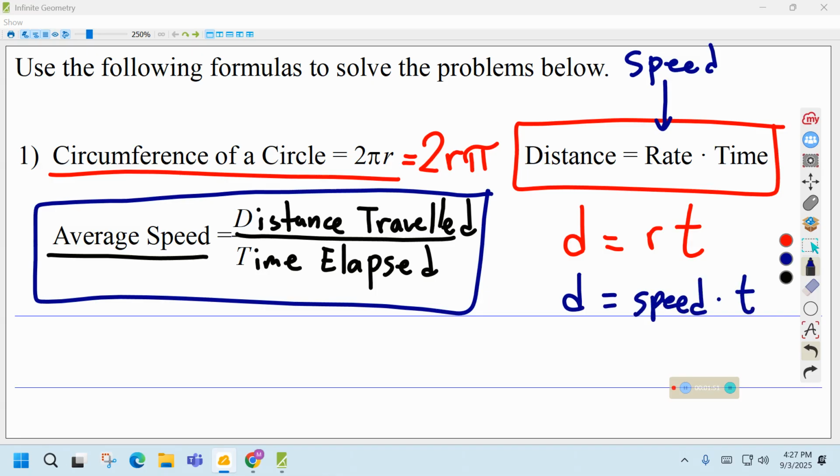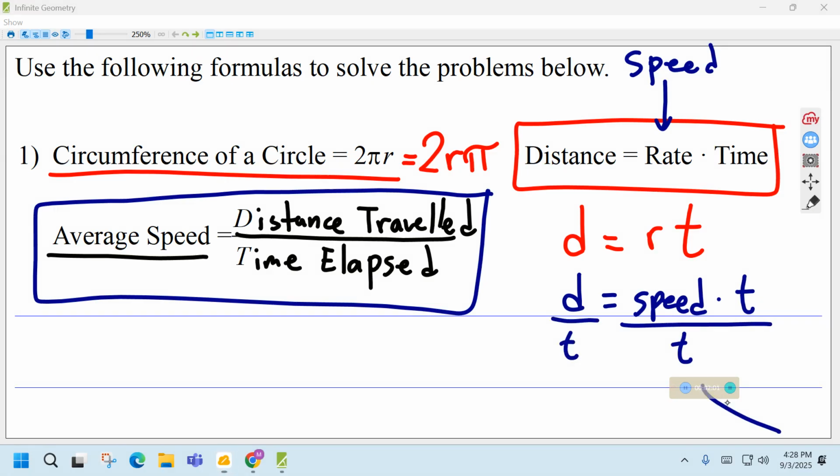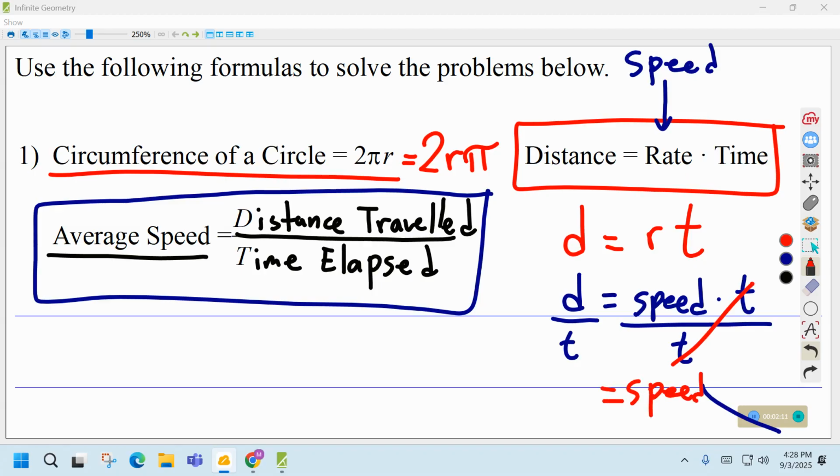times time, how could I solve this if I want to know what speed is? Well, if I divide both sides by t, then I'm actually done really quickly. You guys can see that we have the ability to cancel out these two t's right here because they're on top and bottom. So you can see that we get on the right-hand side the word speed, and on this side we have d over t, and this is exactly what we got right here. So these connections are made by algebra. I hope you guys can understand.